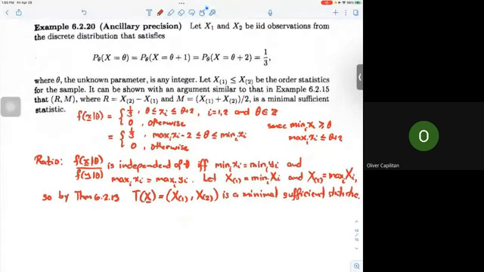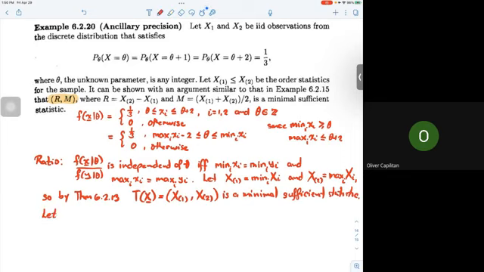Pero ang gusto natin malaman, this statistic containing the components range and mid-range, is it a minimal sufficient statistic? Napakita pa lang natin na ang statistic T of X having these components, the minimum order stat and the maximum order stat, is the minimal sufficient stat. So how are we going to show that this statistic having the components range and mid-range is a minimal sufficient statistic? So we can have this function now.